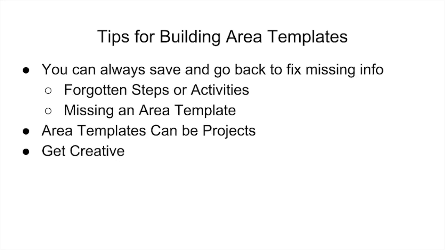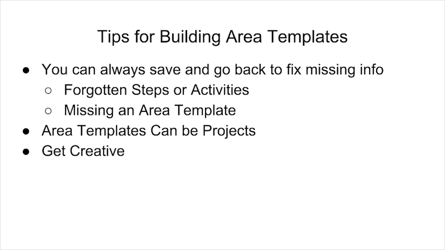If you've forgotten to build out a fixture previously or forgot to build out a custom step, they can be added at a later date once you have created them in Activities or Steps. You could also create an area template on a project. You have the flexibility to build out area templates in a way that meets your business needs.